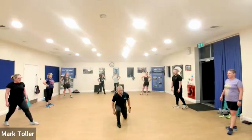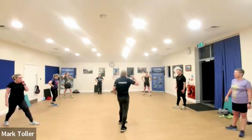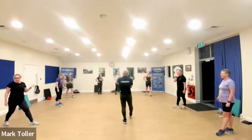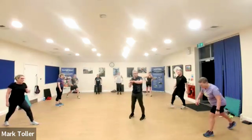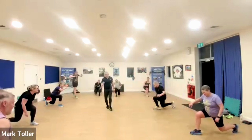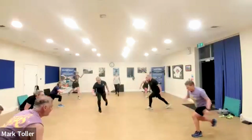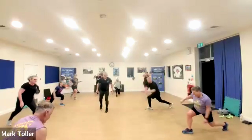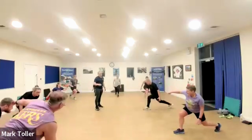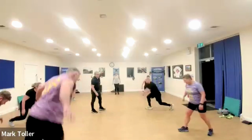So it's just 30 seconds. Jump, land, and straight down. As soon as you hit the ground, straight down. Right, 3, 2, 1, go. Any problems, or you feel your Achilles or your ankles, just go into doing a normal step back lunge. Don't put the jump in. The plyometrics bit of this is the quick shift of your feet and that explosive drive up.